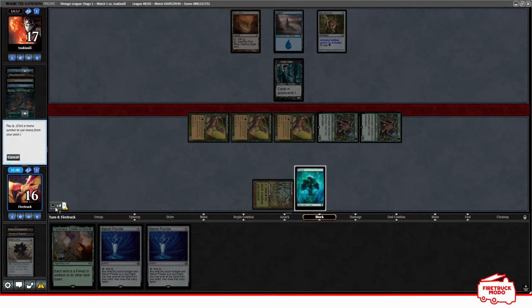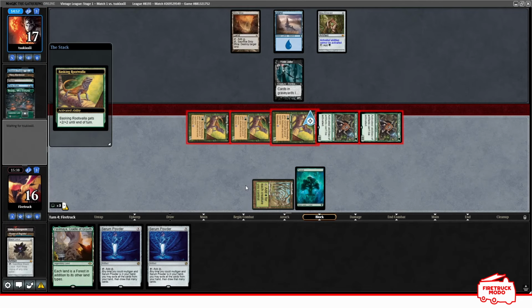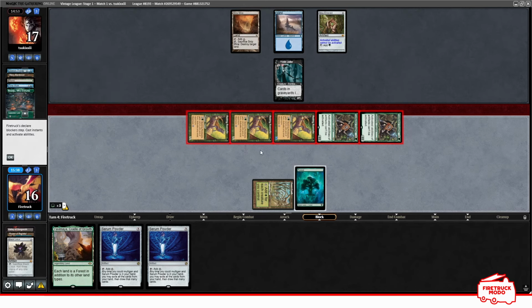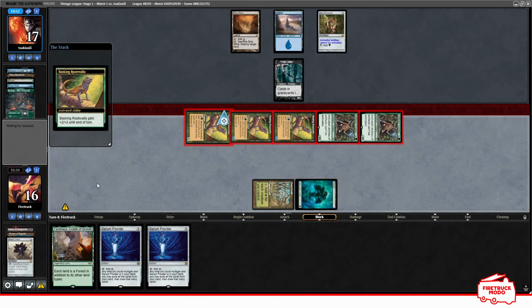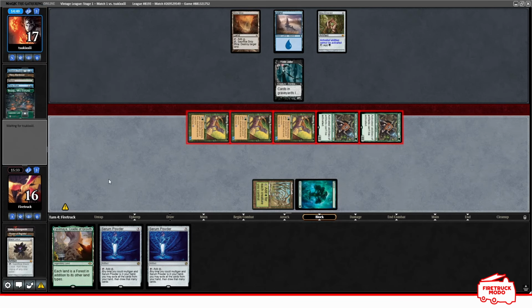I'd like to activate all of these. The great thing about Graia's Cradle is we don't have to play the Yavimaya Cradle, which would then give them forests. So that's some damage, like 13 of it. So Oath is too slow at this point.